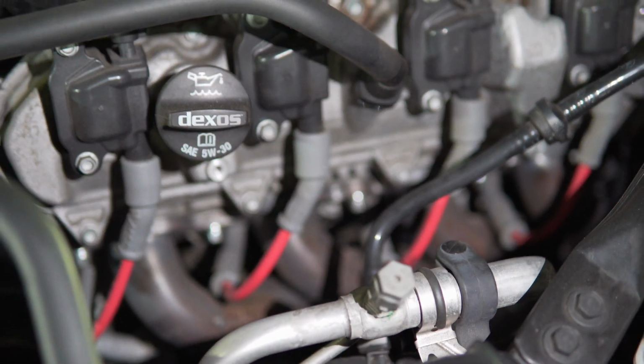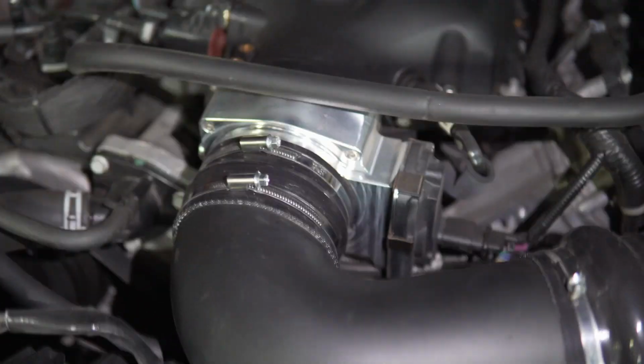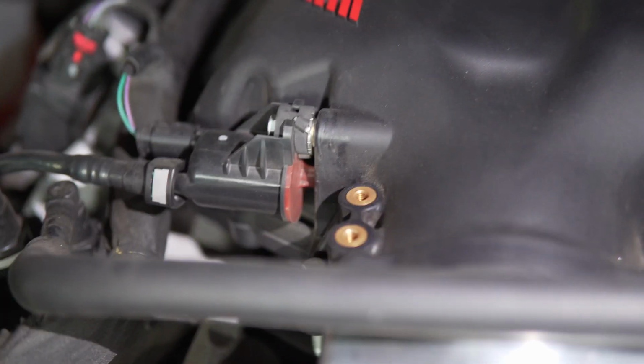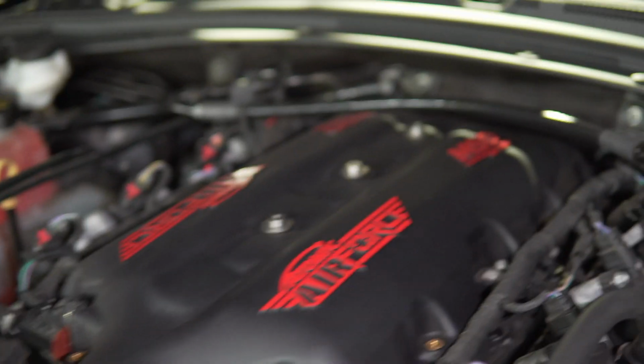You can see the long tube headers. Yeah, you said long tube headers. Yeah, that's the good one. And that's the E85 right here. Oh, that right there. A little sensor. You can tell right away it has a different throttle body. Yeah, that's the first thing, with the intake and the manifold.